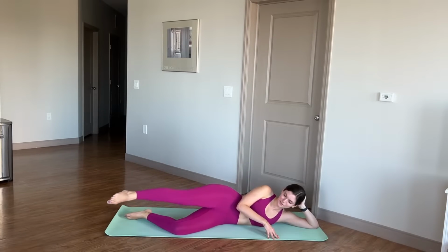Again, do a quick check that your core is engaged. Your upper body shouldn't be pressing fully into the mat. There should be a little pocket of air right under that side body above your hip, telling you that that core is nice and activated. I know that top glute is burning, but you are almost there. Just a few more changes after this. This is your last one.